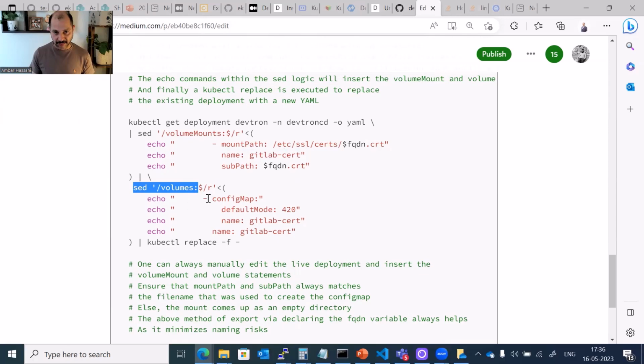You can see I'm putting one more as a config map, and this is the same config map that we created earlier, named gitlab-cert, right? You can see the reference here.